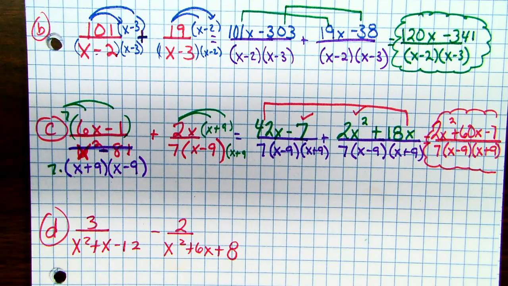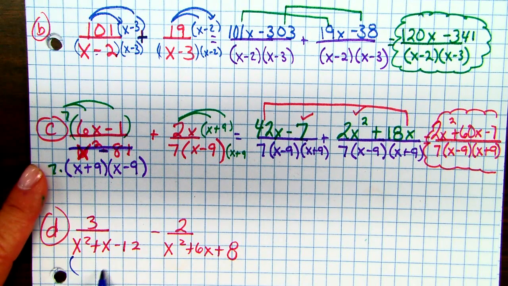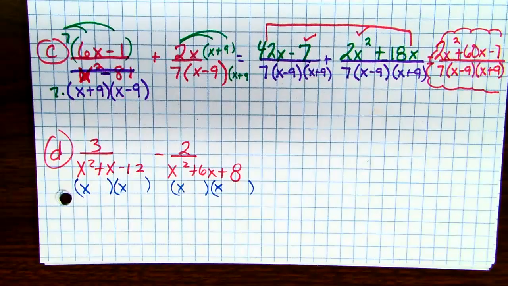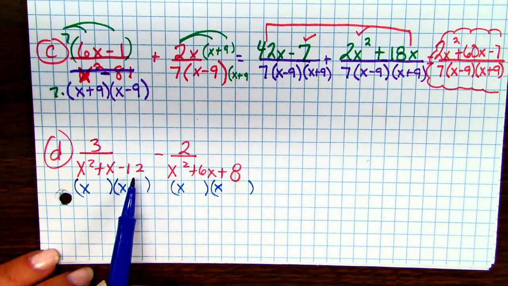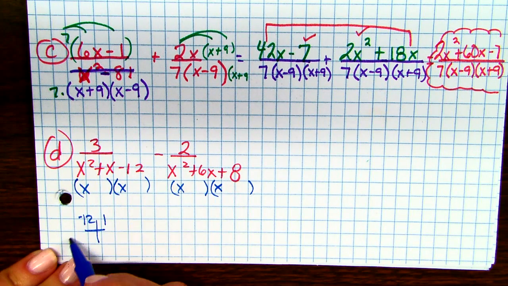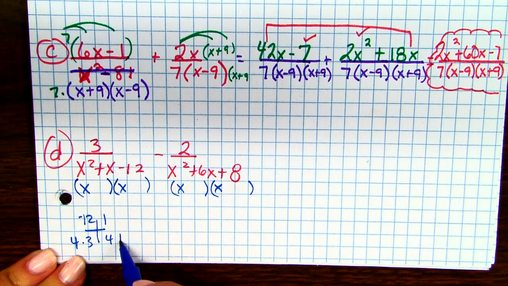Okay. We have double factoring in this problem. These are both chart problems. I know that this is going to become 2 parentheses, and I know this one's going to become 2 parentheses. I know there's going to be x in the front of both of them, so I can get rid of some of those baby steps. This one is what two numbers multiply to get negative 12 and add to get 1? What is it? I heard someone say it. Negative 3 and 4.